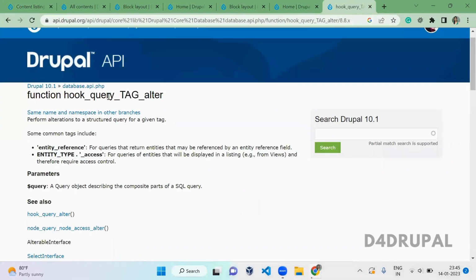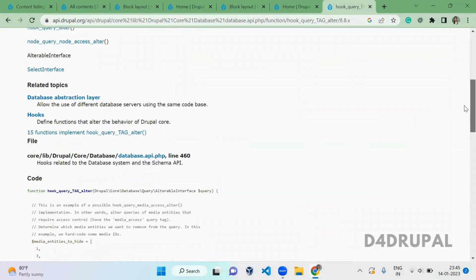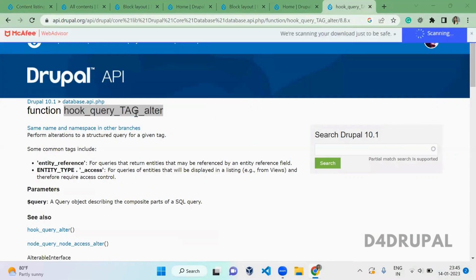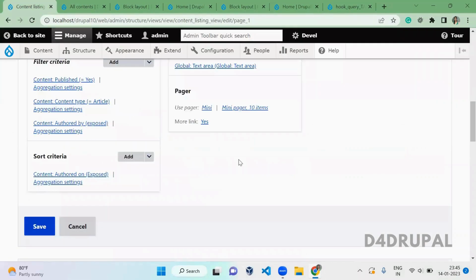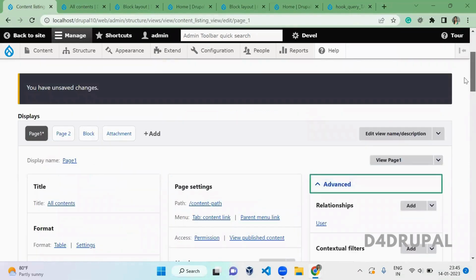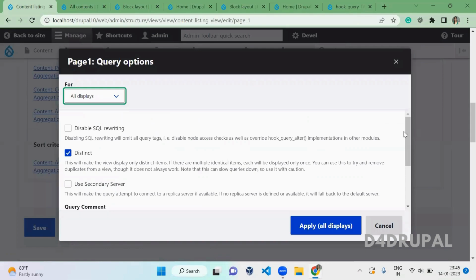The tag will be QQQ, whatever you gave. Whatever view is using that QQQ tag, that query will be altered by using this function. For that reason, you can use the query tag. And I think that's it in this query settings.